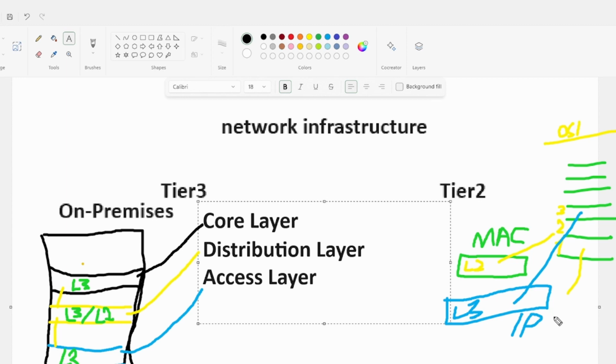In some designs, if you go to a data center or any server room, you would see that there is no router. There's no Cisco router, D-Link router, Fortinet router, Palo Alto router, or any other company's router, because they're using a switch, or maybe they're using a firewall. Don't get confused, because right now we are talking about the network infrastructure.